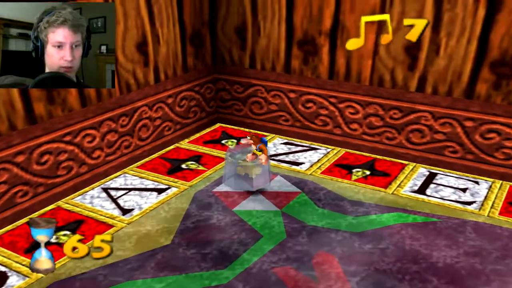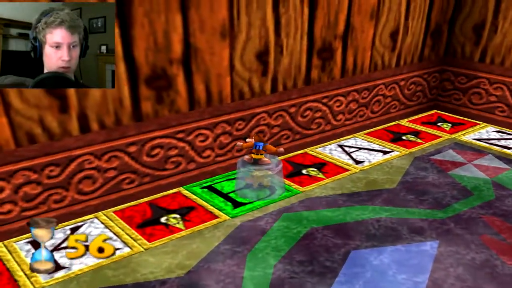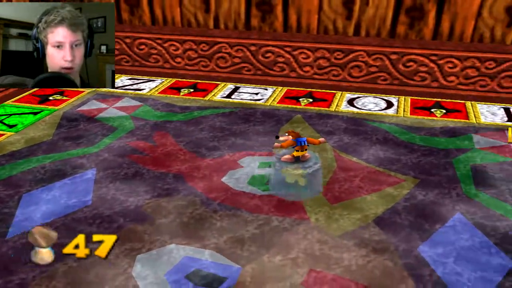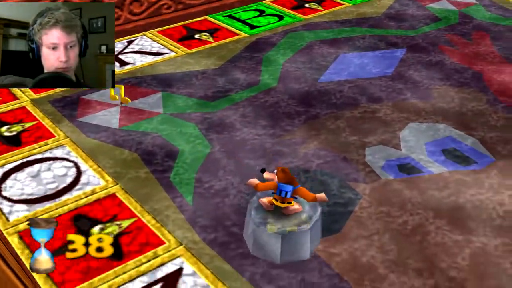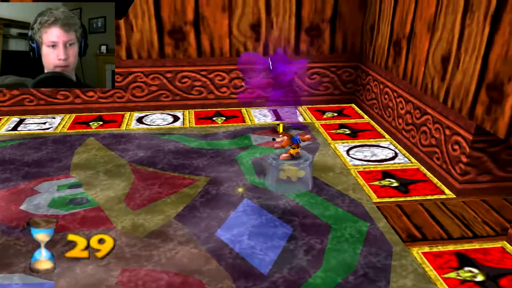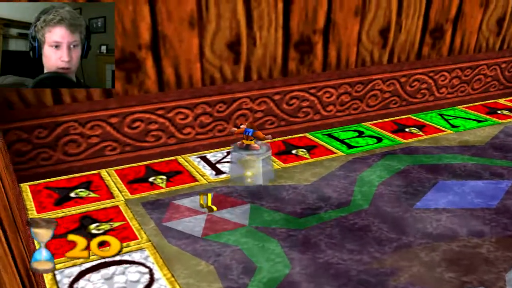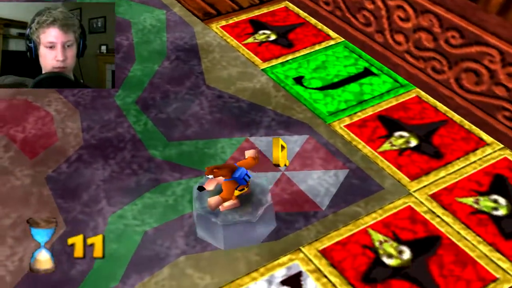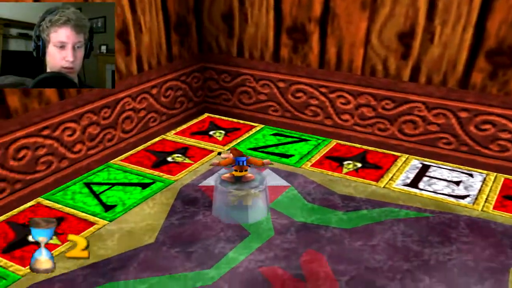Oh, I think I know what to do. Okay, watch out for him. A. N. Is there an N somewhere? N. J. K. We need a K. A. Need another A. Z, Z. Oh, I lost it. It's Z-Z-I-E.